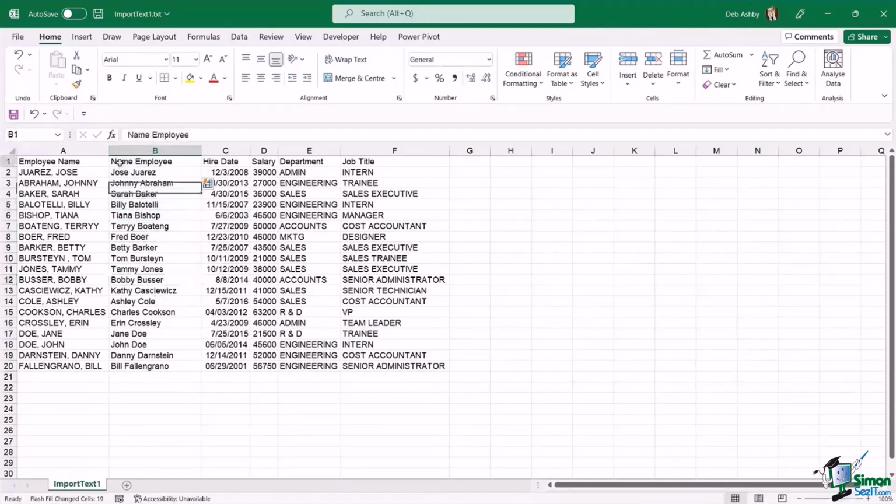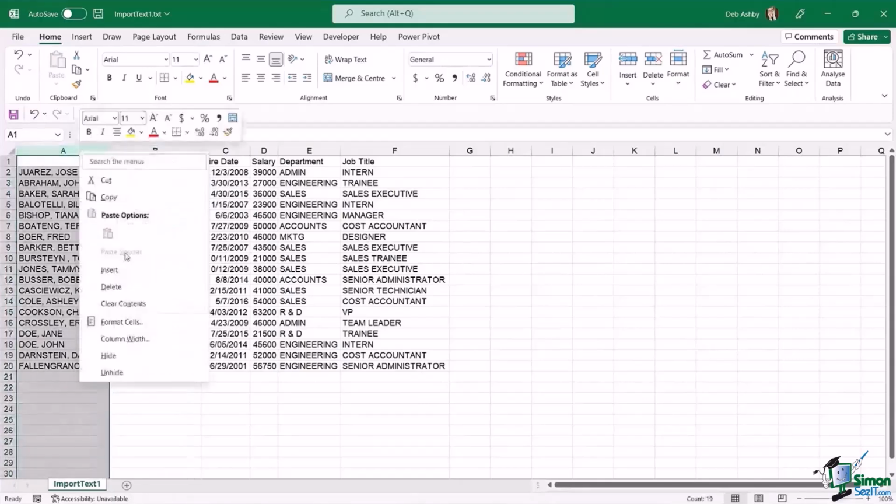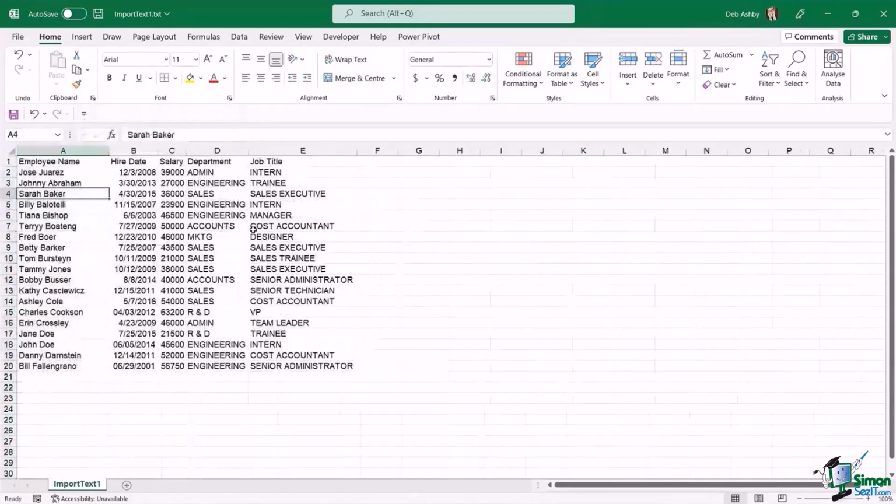Now, notice here it's also switched around the title, so we might just have to drag this across or retype it in. That's not too much of a problem. And then we can quickly delete out that first column. So much quicker. Now, there are two other ways that you can invoke Flash Fill. So let's take a look at both of those.